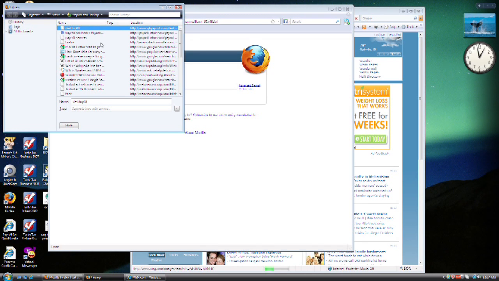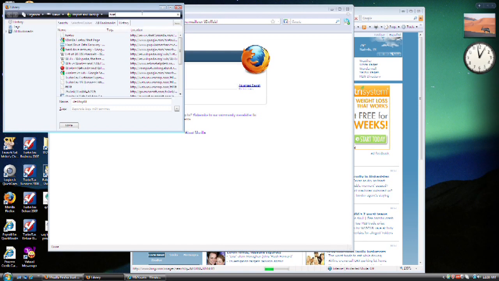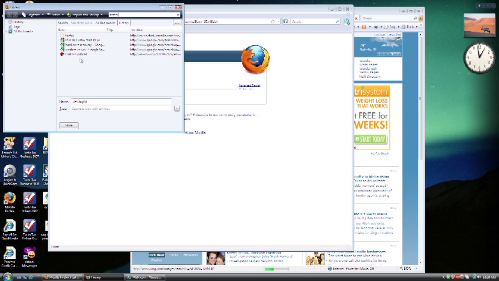So you're here. Now you can search through, just scroll through if you like, or you can use this function right here, this box, to search the history for a particular item. So let's say we want to search for Firefox. And there we have the pages that mention Firefox.